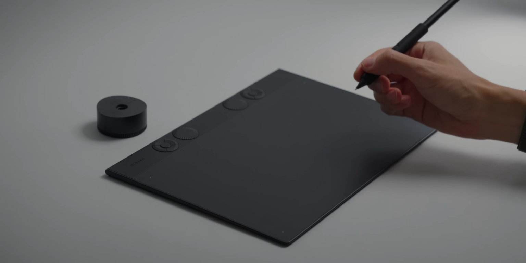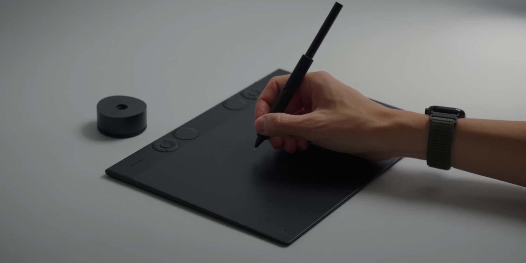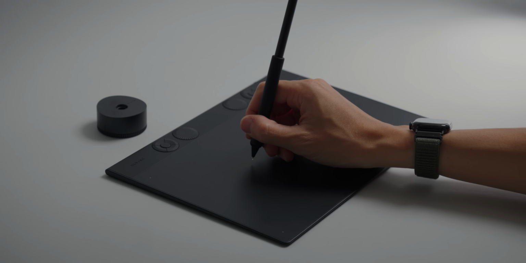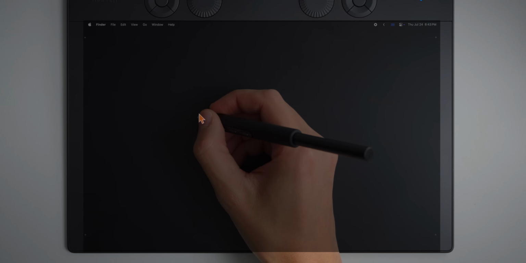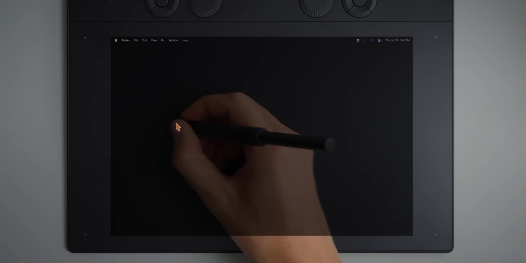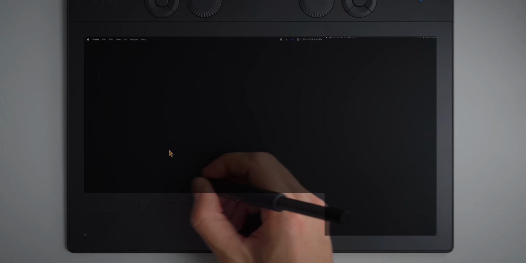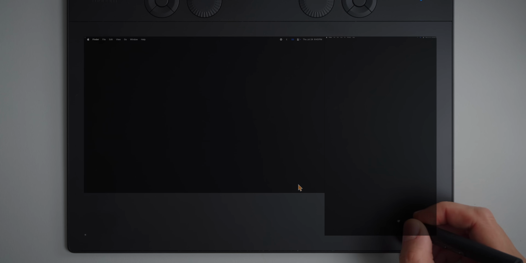Navigating a computer with a pen feels even weirder than using a trackball at first. There's an immediate abstraction layer that needs to be pierced before it gets better. You also have to make a choice whether you want to force the screen proportions onto the tablet or not. Let me try to explain. The Intuos Pro uses a 16:9 aspect ratio, but if your screen does not match that aspect ratio, you will have to make the choice of whether to squeeze or stretch it. I decided on the latter, but only because I have two screens and I wanted to maximize my drawing area.